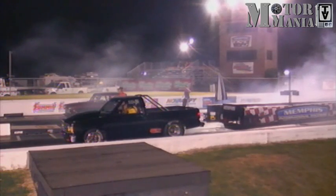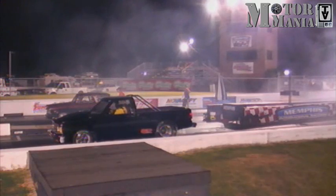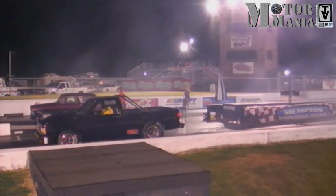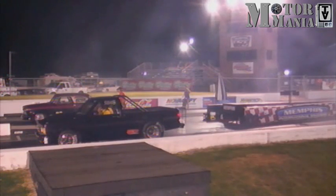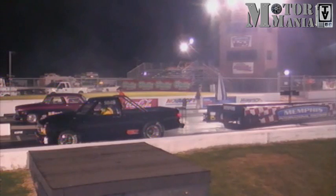Jansen, this is one of the most unique cars here. I believe it's the Nash Rambler of Chris Fulcher. Yeah, that car belongs to Artie Fulcher, if I'm right, and that car's been around for a very long time. A lot of win lights over the years. It's a very neat looking car, I have to say.